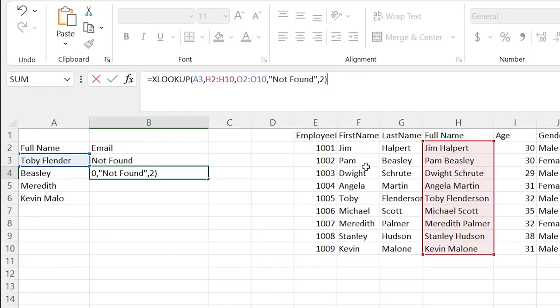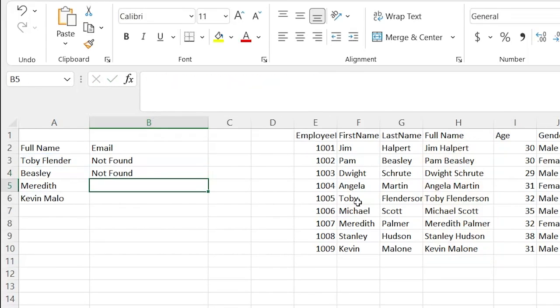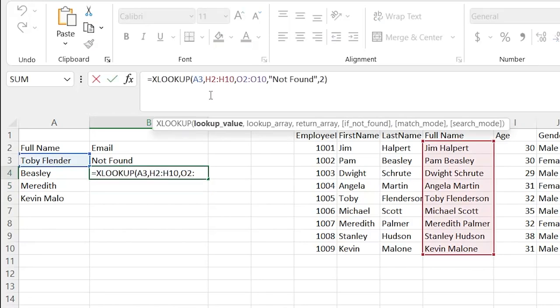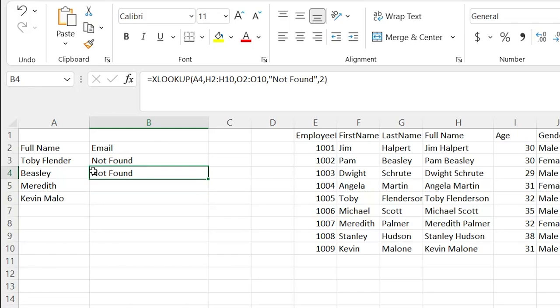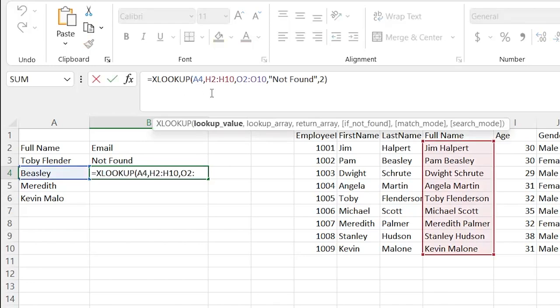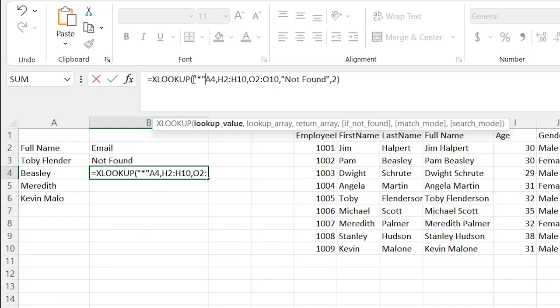Now we're going to try this out, and it's not going to work, and not just because I forgot to put a 2. It's because it's searching for Beasley, but if there's not a wildcard option already put in here, it doesn't recognize it. So we need to indicate where that wildcard needs to be. We're going to do double quotation marks, put an asterisk right here, and then do another quotation mark. And we're going to hit an ampersand. What that's going to say is anything that comes before Beasley is okay. Doesn't matter what it is, as long as it has Beasley at the end, that is going to be okay.